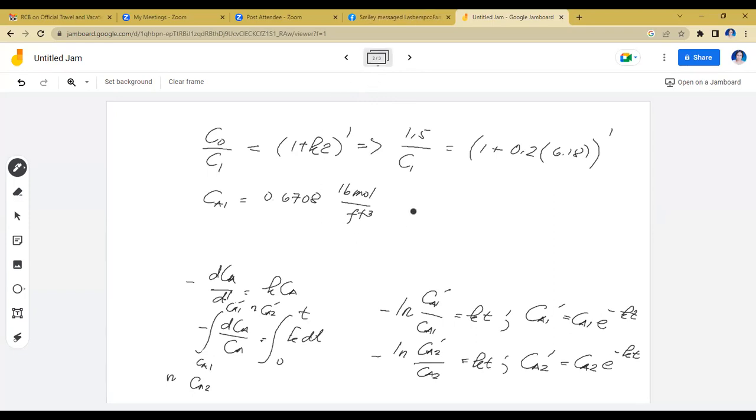Here in the CA1 part, you got this. Were you able to listen to this one, the discussion on how the two expressions for CA1 prime and CA2 prime were arrived at? Were you able to get the discussion? Were you able to hear the discussion on this part here? I don't know which part was disconnected. Sorry. Were you able to get the explanation, class, on how this CA1 prime and CA2 prime came about?